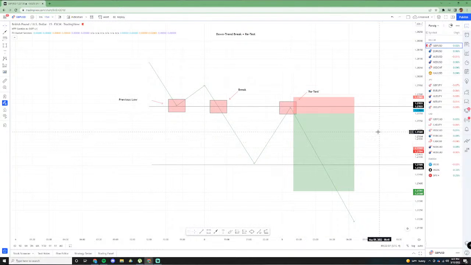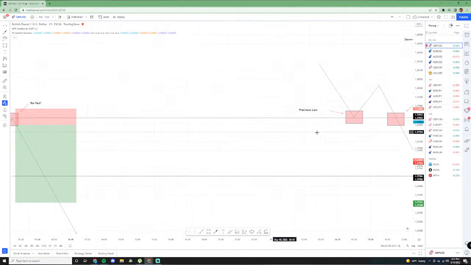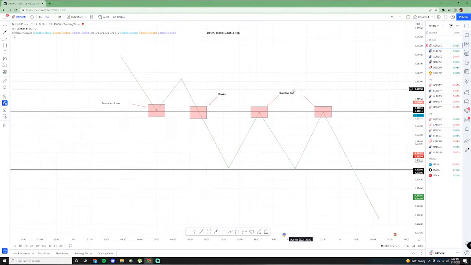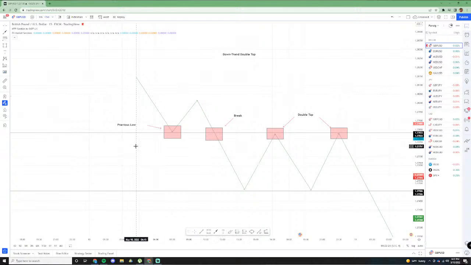Now, same thing with uptrends and downtrends. Some people like to wait for the double top. So notice how instead of double bottom on the bottom, it's on the top, because the market's moving downwards. It's constantly moving downwards and we're going straight down. So, yet again, same process. We see the previous low. We see the break clean below the previous low. We see price respecting the previous low 2 times. That's why it's double.